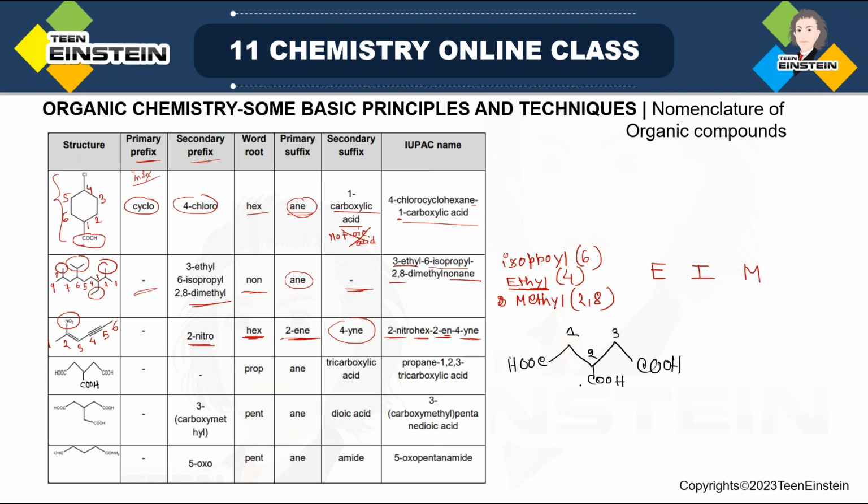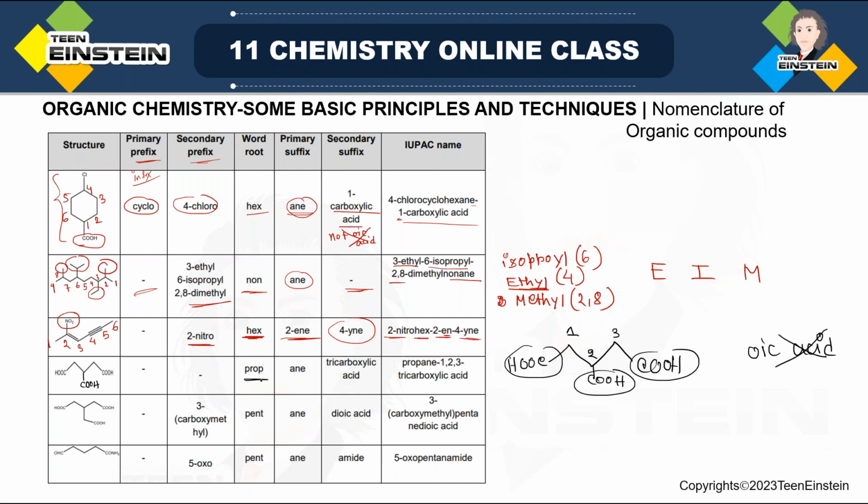Okay. So this example is very interesting. Here the carbon of CO2H is not considered. We have considered the parent chain, and these three are substituents. And that is why, as these three CO2H groups are not part of the parent chain, we have not used "oic acid". Oic acid is used when CO2H is part of the numbering. Here that is not the case.